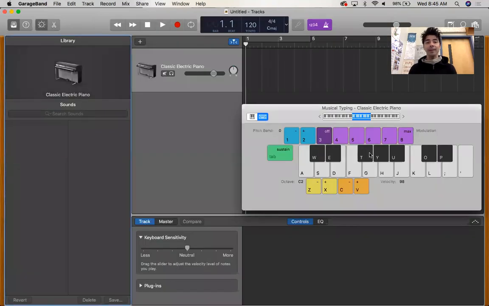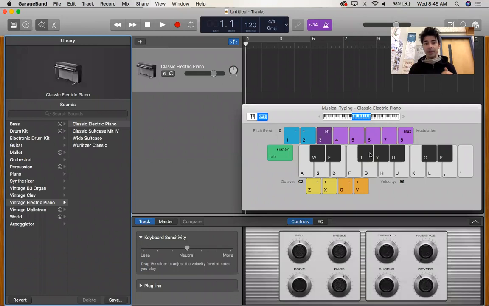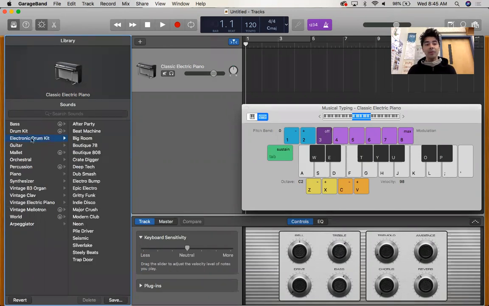And we're going to get this screen here, or something that looks like this screen. And this is where our tracks are, where my mouse is floating around. Right now we have one track. It says classic electric piano. Now I'm going to start, and I would suggest you do the same, with the drums. Starting with the drums gives you a solid beat, if that's what you're looking for. For me, I'm going to choose electronic drum kit over here in the options.